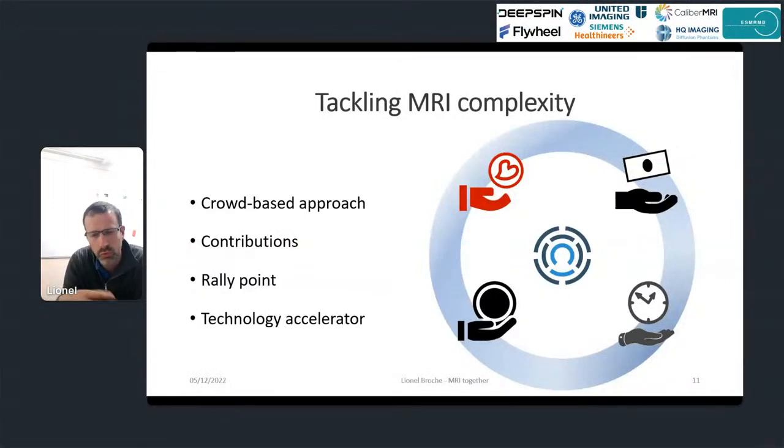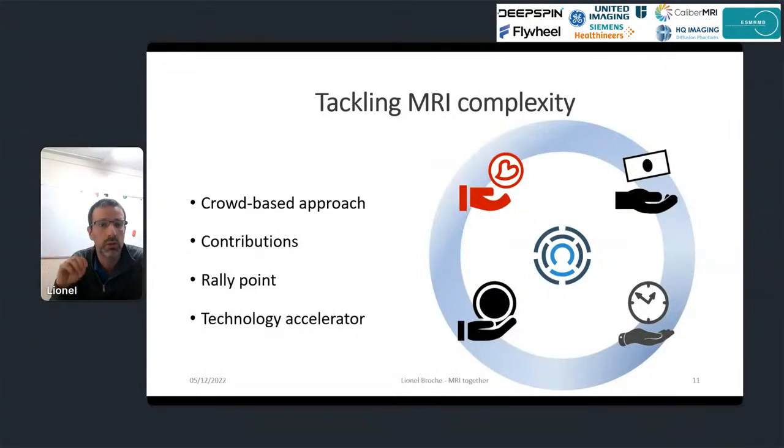Of course, you can contribute with money, either by donating or by favoring a grant proposal. You can give some of your time to help with projects. You can provide open source devices or help with the development of devices. But it's also a rally point, so it helps people know where to go if they want to produce something, or if they want to know more about how to do that in an open source way.